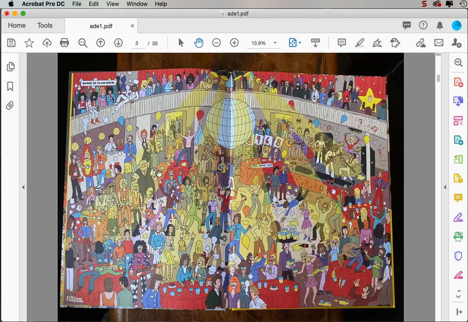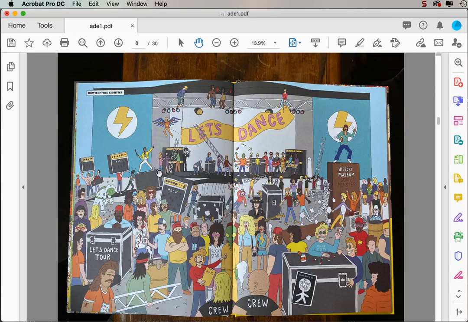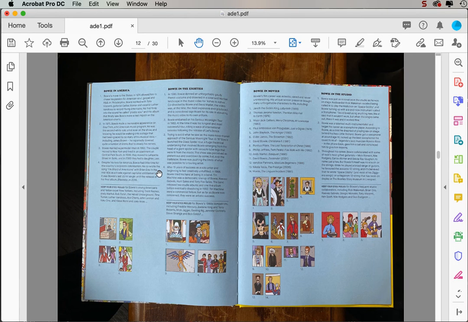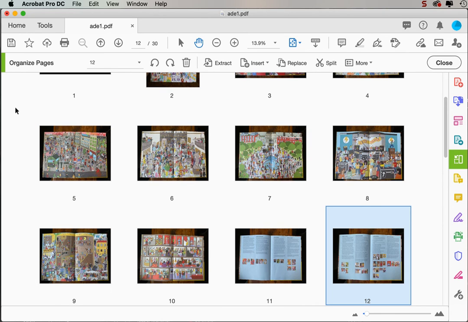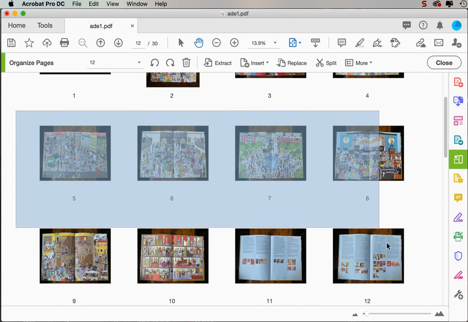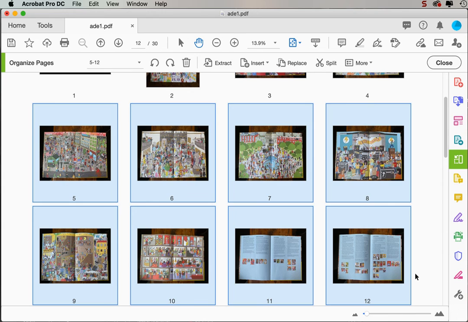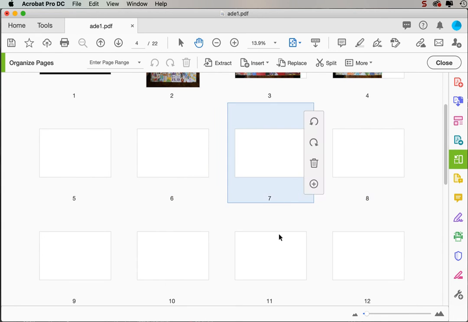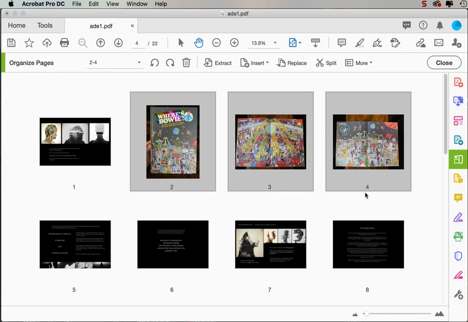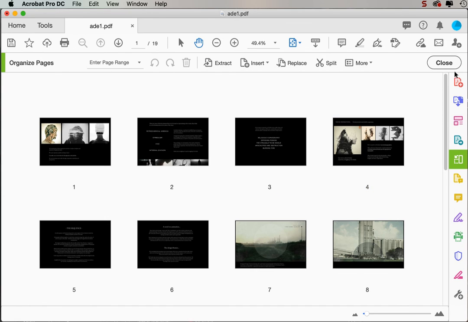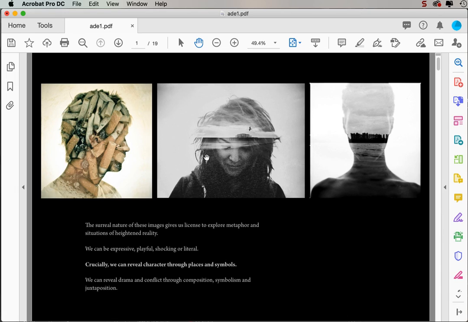and there we go. I'm just flicking through with the arrow key from page to page, and again, organize pages. If there's stuff that I want to delete or get rid of, I want to get rid of all these Bowie pages, I can just highlight them and hit delete. A few more here. Close, and you can just save it again. So the process of making a PDF is a pretty straightforward one.